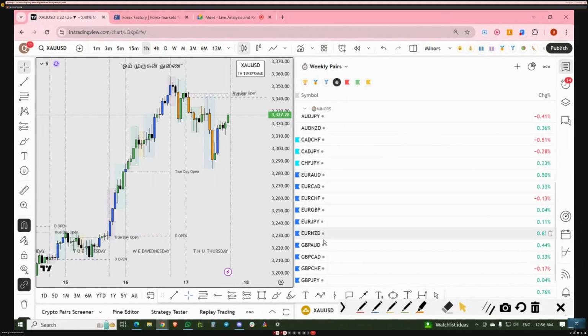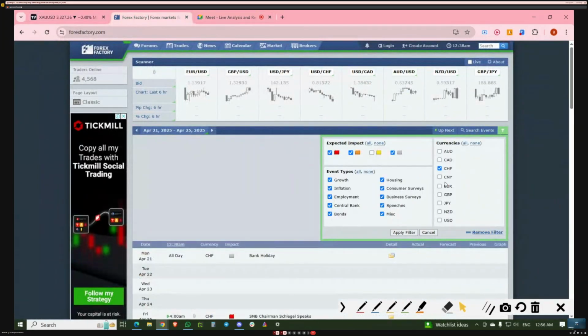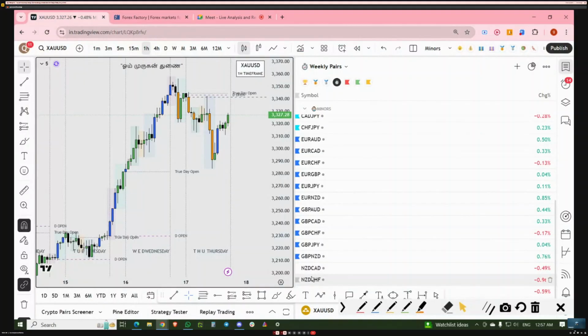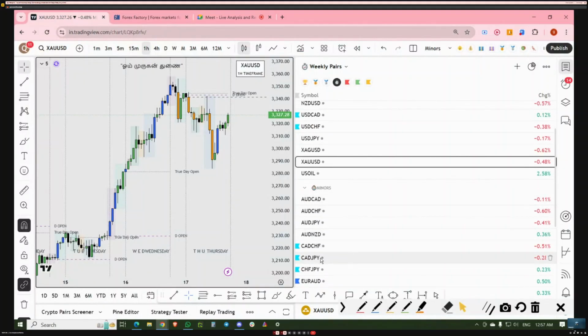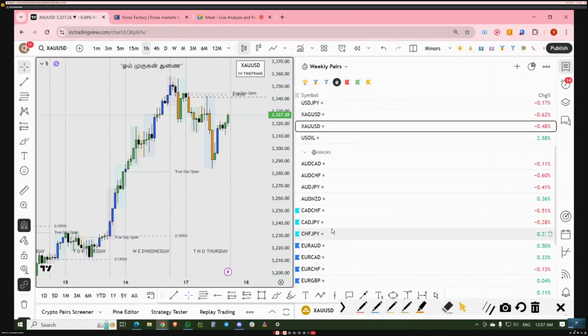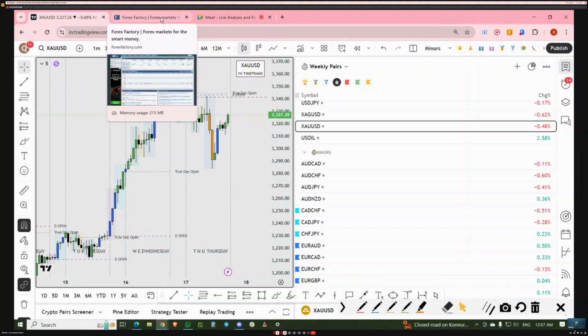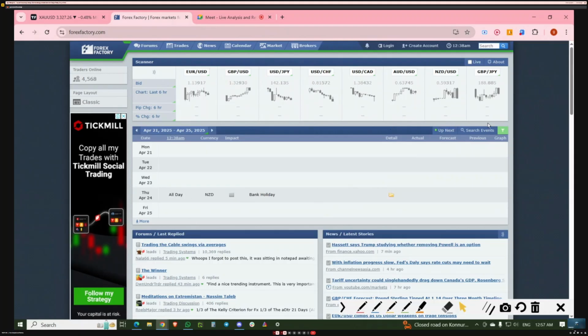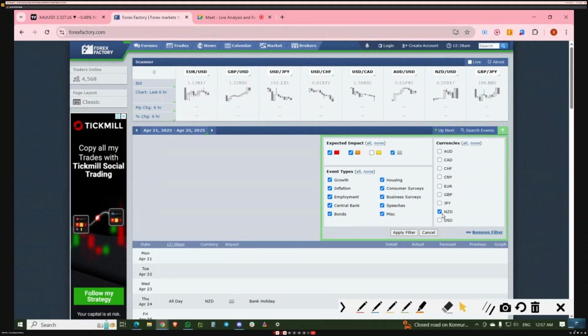Done. Then I will filter the euro again. I already filtered, so a lot of news, and I'll choose euro. So there is only one news. Eventually, we can try that. We already clicked CAD JPY. So this is somewhat okay now. Finally, I will go to New Zealand. There is no trade for New Zealand this week because completely it is dull. So the ultimate thing that we need to focus on is only Euro and GBP this week.